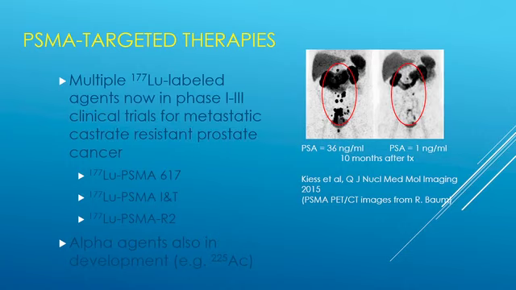Another one that hasn't been approved yet, but is being worked on, is PSMA targeted therapies. There are multiple different small molecules that target PSMA for castrate-resistant prostate cancer. They're in different phases, phase 1 through 3, produced by the same company that has Lutathera. Some of them, there are others, are produced by other companies. And here's an example of a treatment where you see what's happened after treatment of this product.